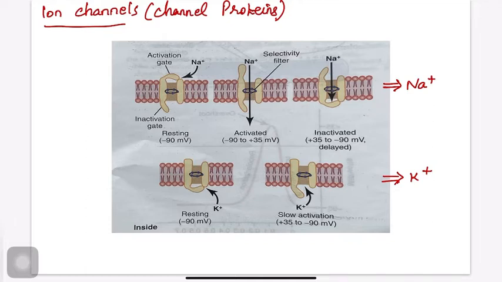Sodium channels, as they are channel proteins, are embedded in the cell membrane. The sodium channels have two gates: the activation gate, which is facing towards the exterior, and the inactivation gate, which is facing towards the interior of the cell. When the membrane potential is at resting membrane potential, the inactivation gate is in open state and the activation gate is in closed state.